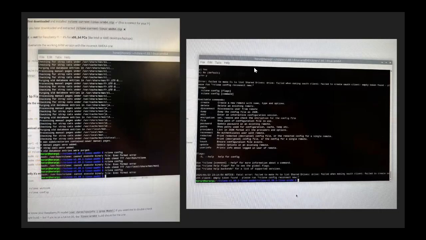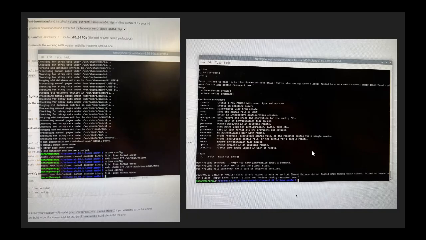So these are some errors I faced when I was first installing and configuring rclone. The image on the left shows that the rclone config command isn't working. This is the base command you need in order to set up rclone with the drive. So I figured I had messed up at some point in one of my commands when I was installing rclone. So I fixed this issue by deleting the version of rclone that I had already installed and reinstalling it correctly.